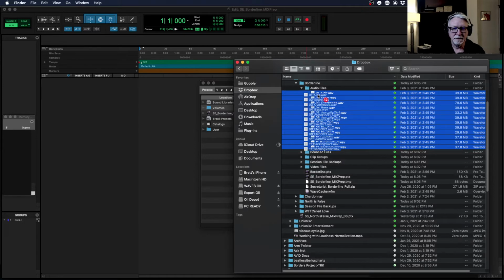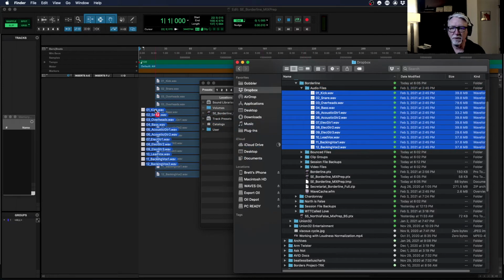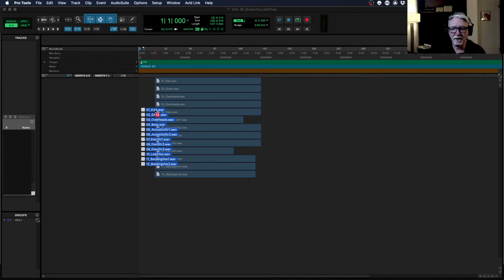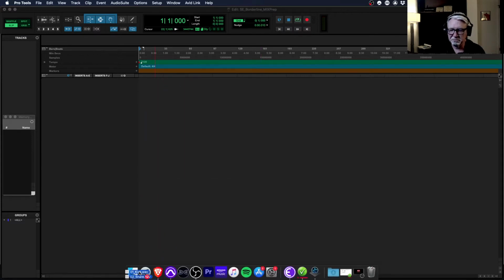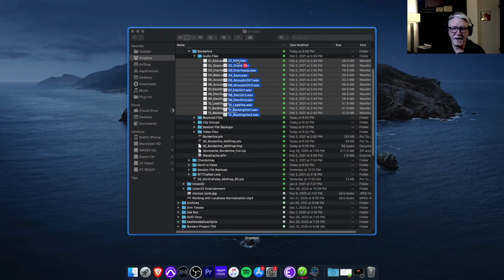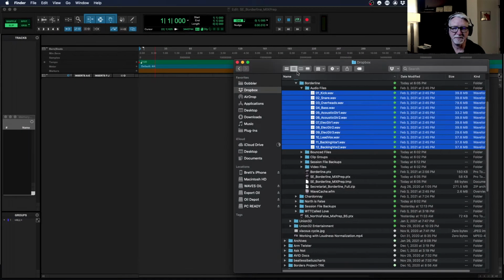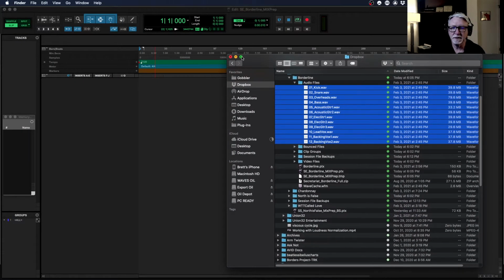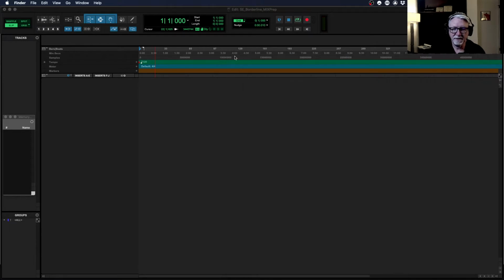And when my mouse catches up, right, you can just drop them there onto the edit window. That will always work, especially on a Mac machine. I've had trouble doing that sometimes in a Windows environment, but your mileage might vary on that. So that is one available path to that.